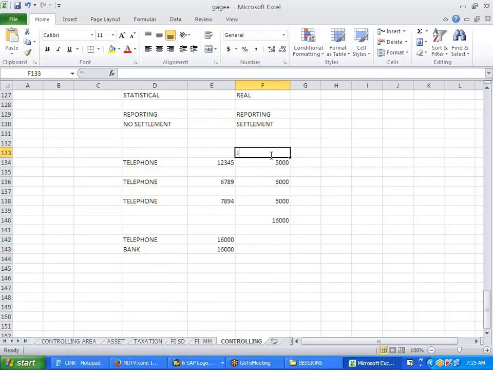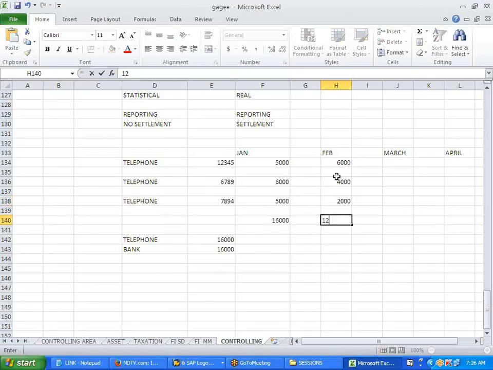So like this was for the January month. Then you will have it for the February month, the March month, the April month. Like this you will keep on having some expenses, 6,000, 4,000, 2,000, 12,000. Just keep on entering some costs. Suddenly one day the manager comes back and says, okay, can you give me the exact expenses that have been incurred for the month of February? Now this was again telephone to bank.